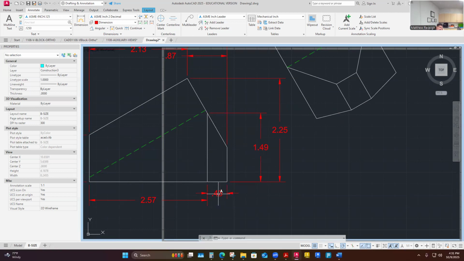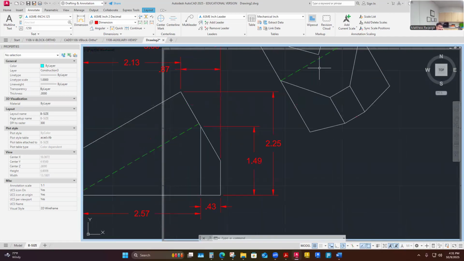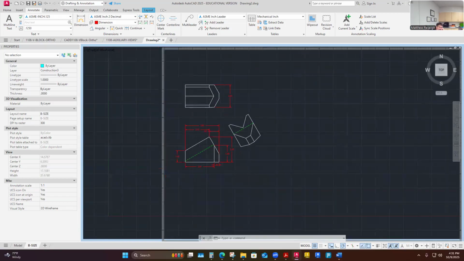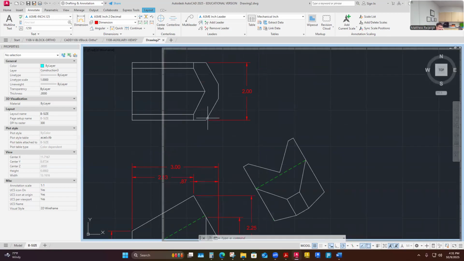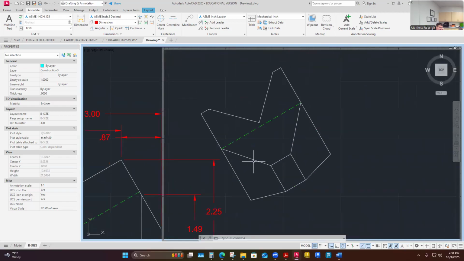These are doing double duty right now for me. And then this one I don't love to dimension here because it's foreshortened. Same here. It's not foreshortened here. So this is why I have this view, because I couldn't dimension this. And I jump up here and think, well, I'll dimension up top then. Well, it's right here. It's also foreshortened. So where I picked up its true dimension is right there.